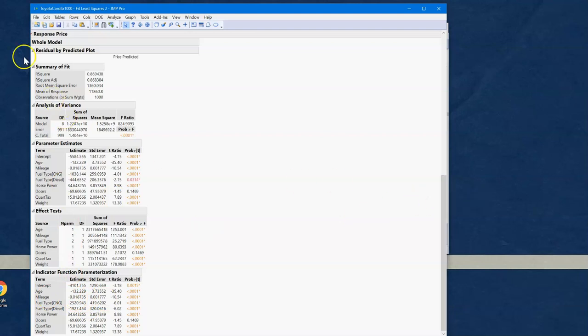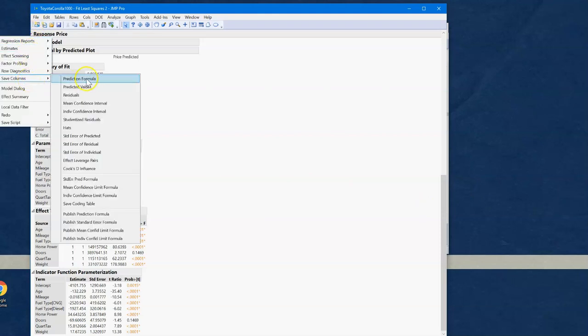So to score this data, we go to response, and then in save columns, we want to create a column which will be predicting the values of our dependent variable based on these feature variables. So we will click on the prediction formula. If we click predict values, then we will just get the values for our set.